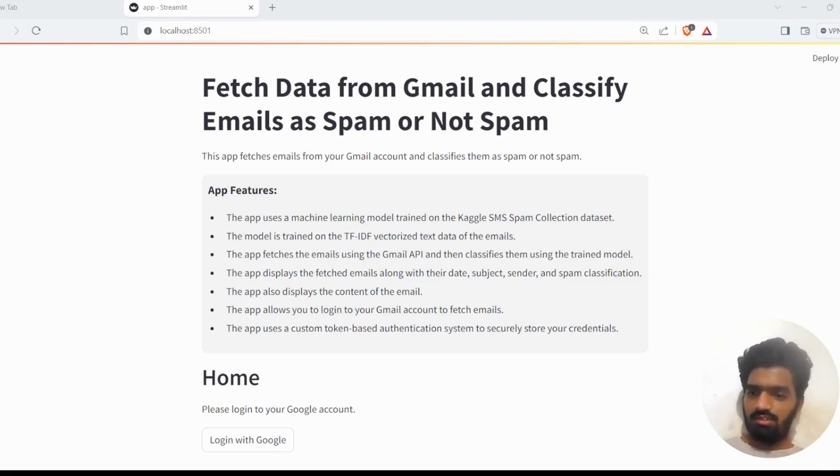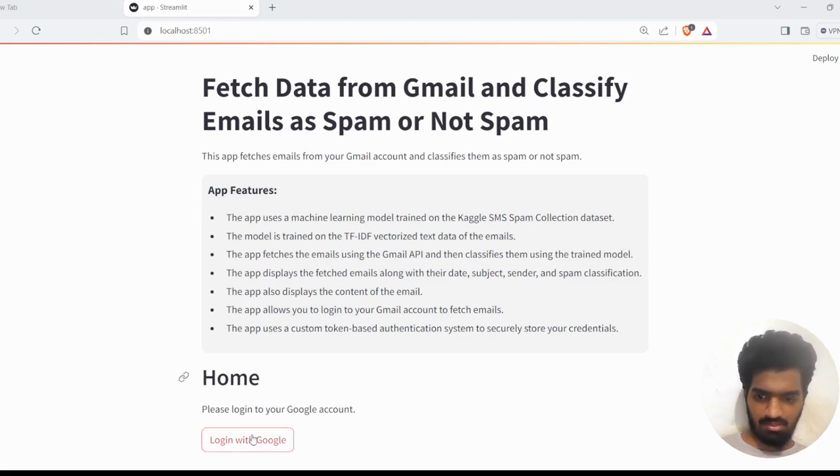For user interface and user experience, we have taken a Google authentication. A user comes here and authenticates their own Gmail account, and after authentication it fetches all the data from Gmail to show here. If a message is spam, it will automatically be shown here, spam or not, in Excel format. Let's start with our login with Google.